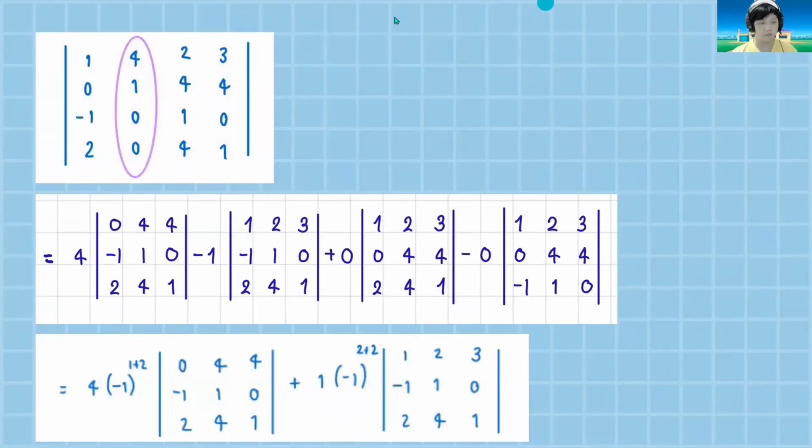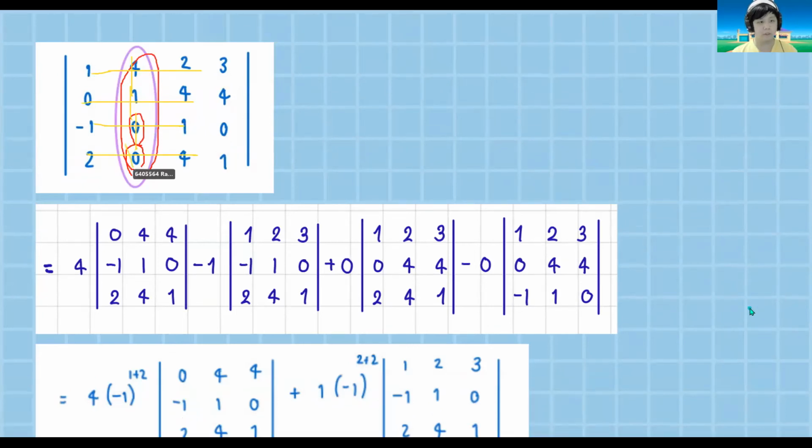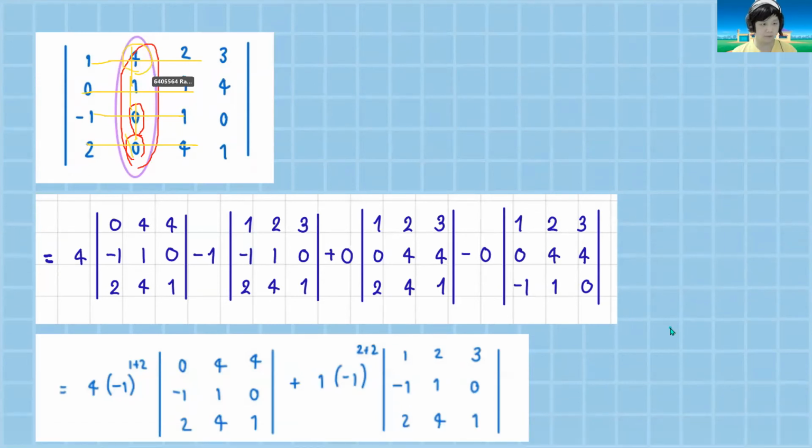First, we will choose one of the 4 columns, and in this situation we will choose this one because there are more zeros. It will be easy to calculate. After that, we will adjoin all the numbers in the column that we chose. And then we will put the numbers which we adjoined down here. And don't forget to set the negative and positive signs to the right. And then we will see there is 0 multiplied on the third and fourth, so we will get only 2 remaining.